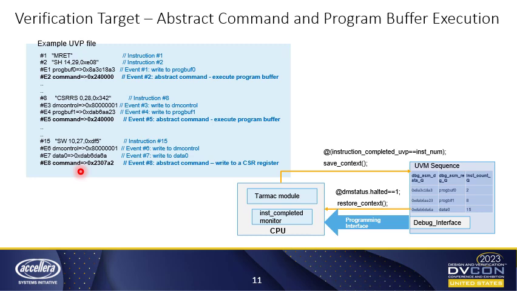To overcome this, we introduced the save restore mechanism, which is to save the core's context when the core hits the debug request point. Then issue the debug request. Once the core halted and entered the debug mode, which was already several cycles later, the core's context is restored to the point that happened several cycles ago.